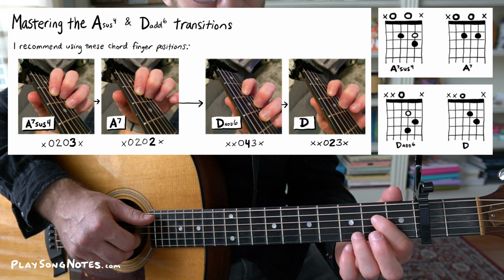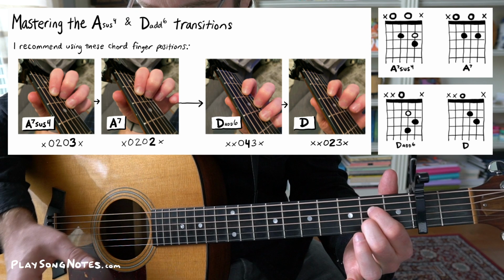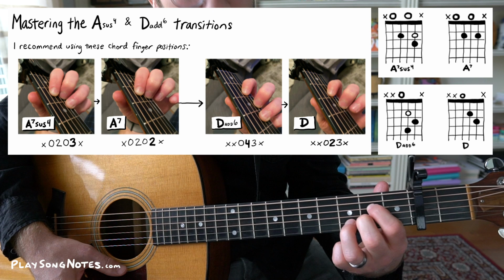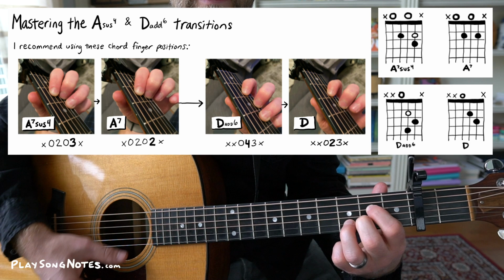So for the A7 and the A7 sus 4, what I would recommend learning is starting off with the A7. It's just open, second, open, second, open, right? Then it's 5 strings. That's your A7, okay? The A7 sus 4, you want to get used to putting your ring finger down on the 3rd fret of the 2nd string. Get used to going back and forth, and you want to make sure all your notes are clean. When you're strumming or you're picking, you don't want any muffled notes.